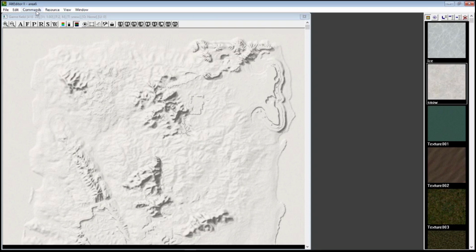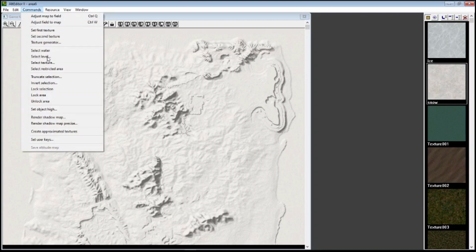I'm going to save this right now and look at it in game. So, snow texture, that's it. Delphaeus Hills. Little weird. So, what you're gonna need to do is every time you update a texture in at least a visible and big way, you want to click this create approximated textures.